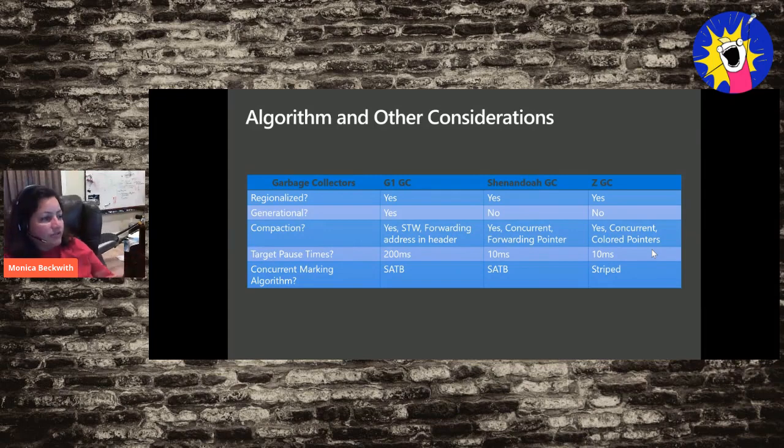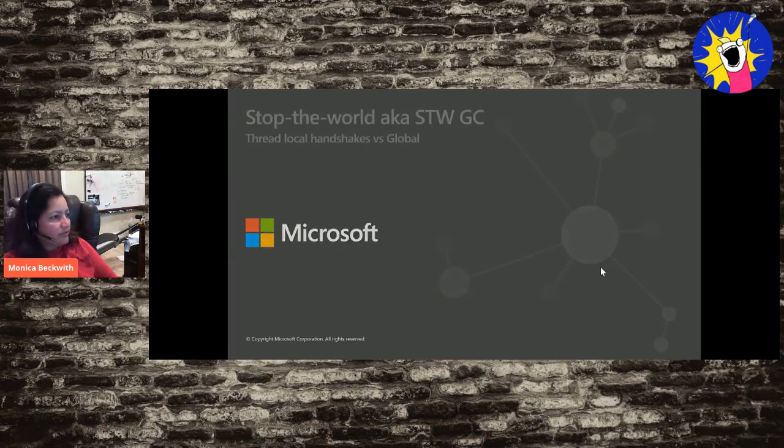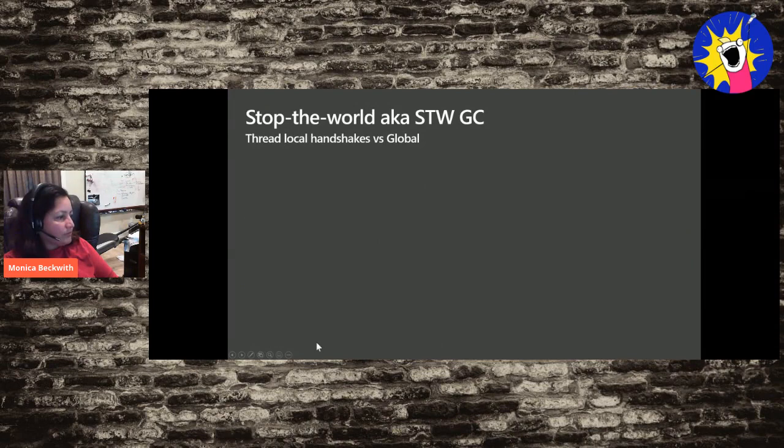And just like G1GC, Shenandoah also employs the snapshot-at-the-beginning marking algorithm, whereas the concurrent marking algorithm for ZGC is striped. I don't have time to go into the details, but definitely go read more about it. I may have put some links here. Oops. Well, maybe towards the end.